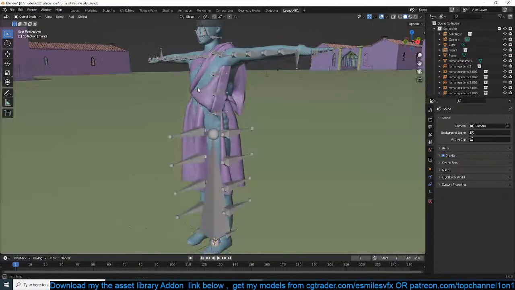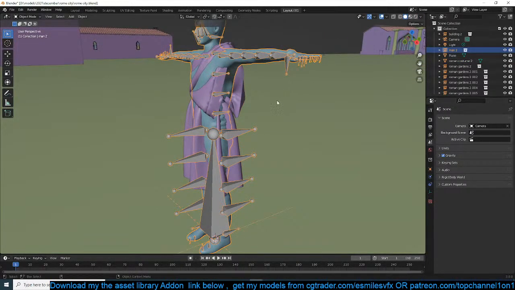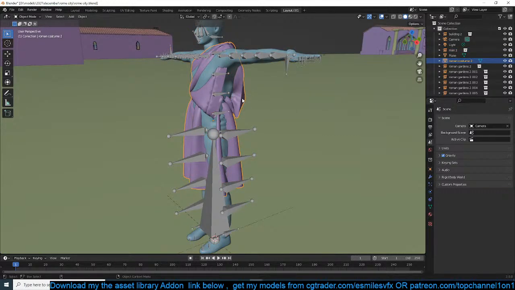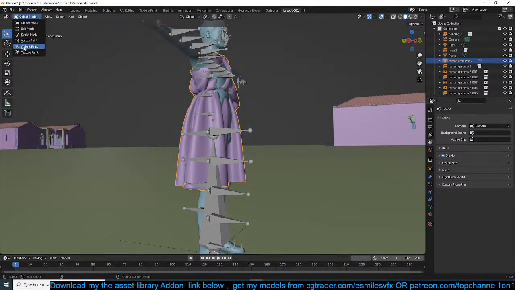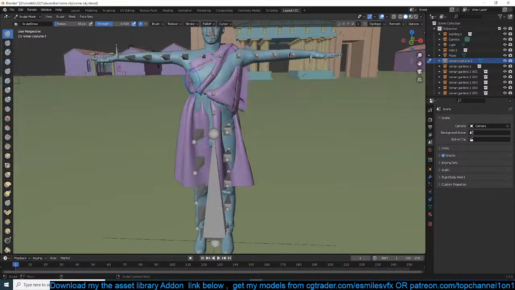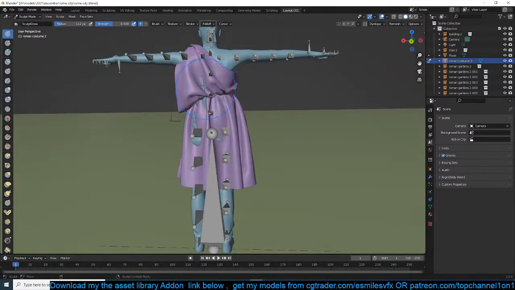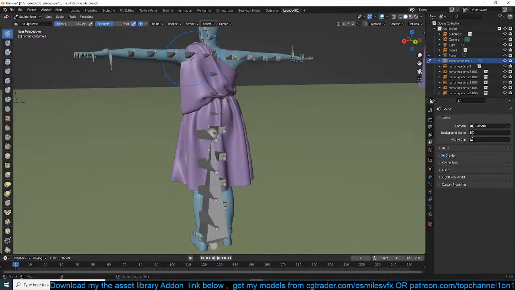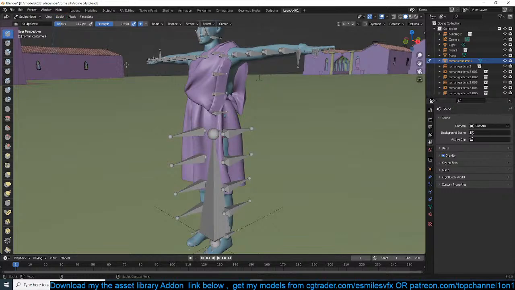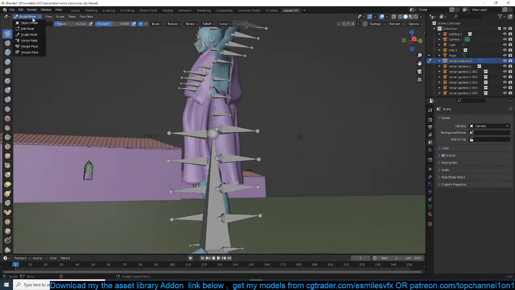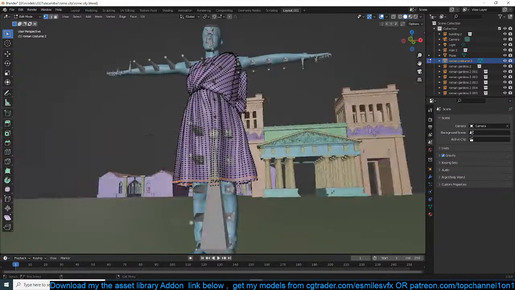Turn on random colors. Bring out the sculpt tool. Just do something like that. Something simple, and maybe elongate this cloth element a bit.